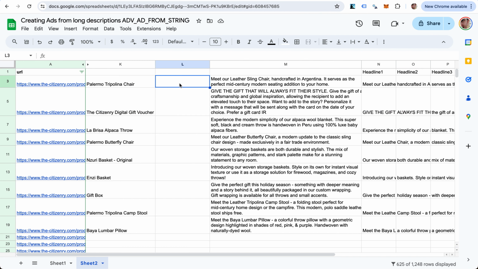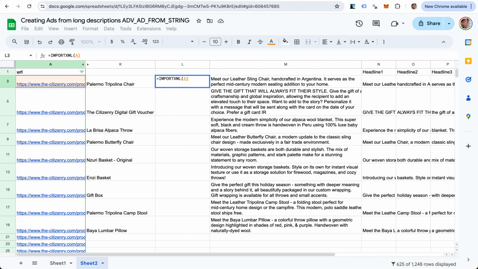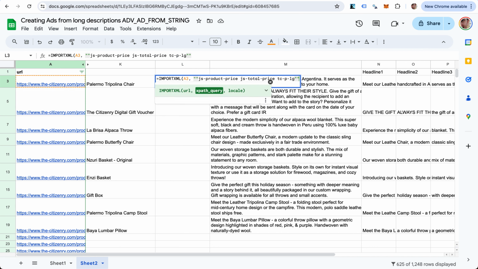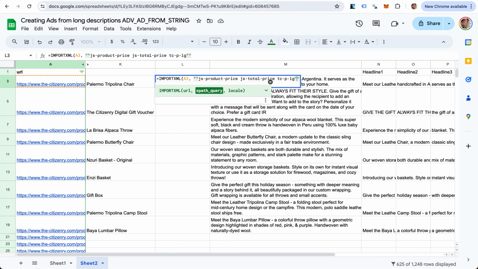Here, I'm going to use the import XML function from this URL. Okay, so we just have to do the XPath for this. So it's a span.